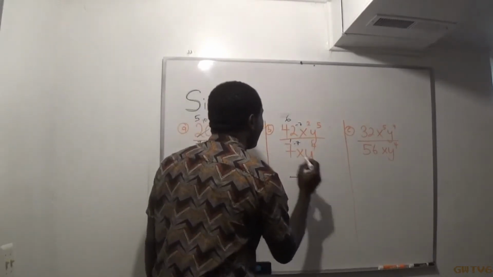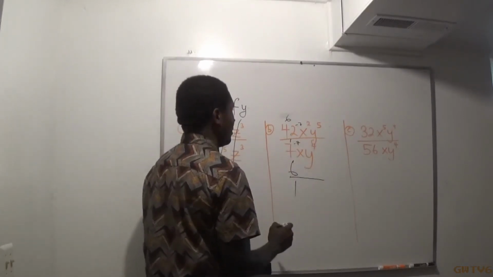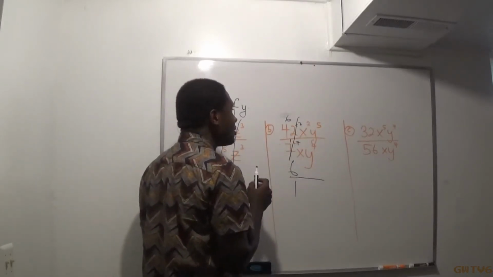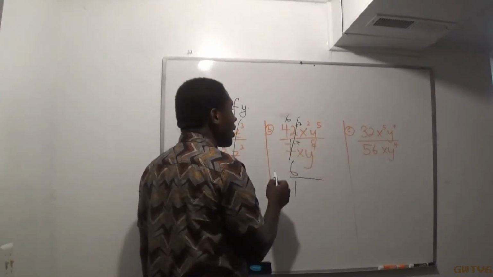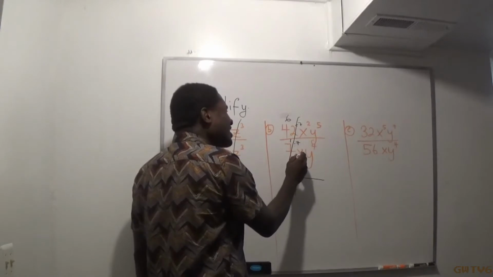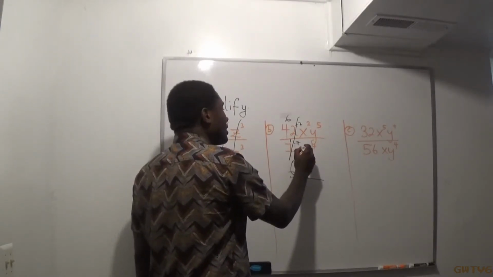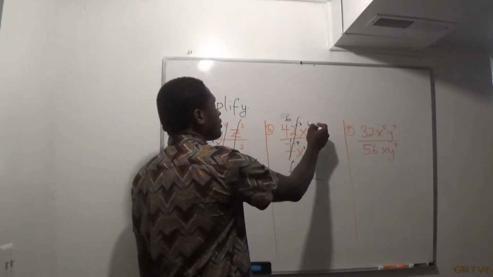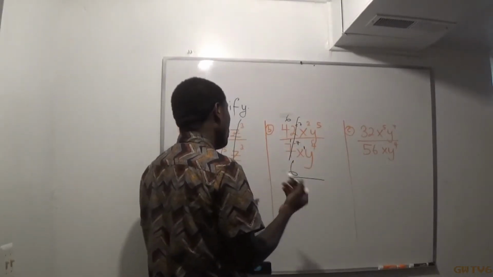So that means now, instead of 42, I have 6. Instead of 7, I have 1. So I'm done with the numbers in front. Now with the variables, I see x at the top and x at the bottom. So that means I can simplify that. But this x has no power. But whenever I see something like that, there's always a 1 right here. And I know I have to subtract the powers, right? So I'm doing 2 minus 1. And 2 minus 1 is 1.